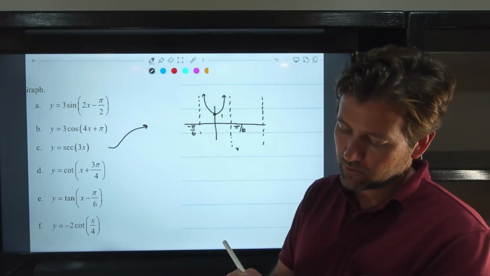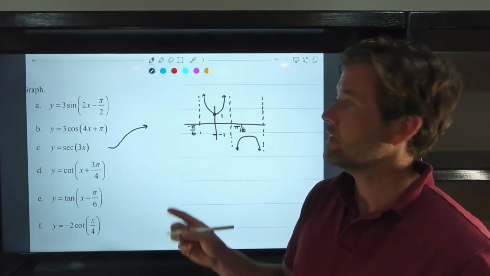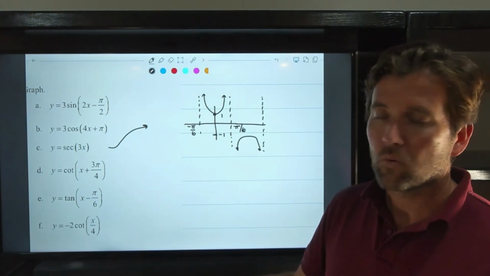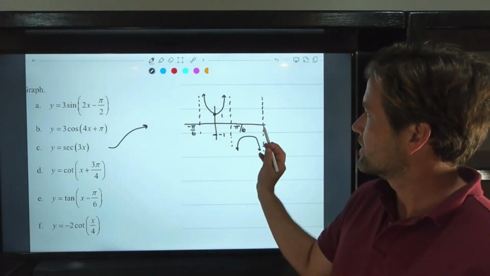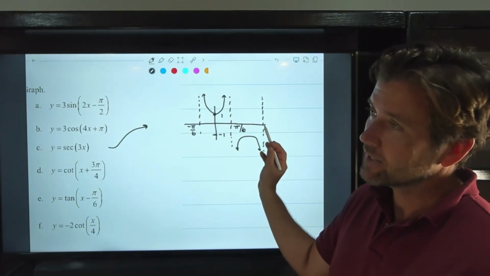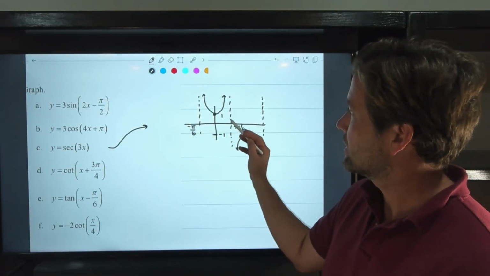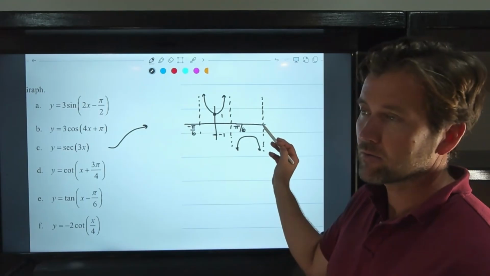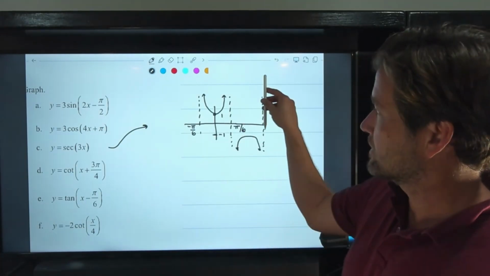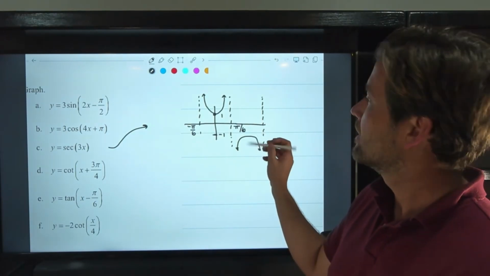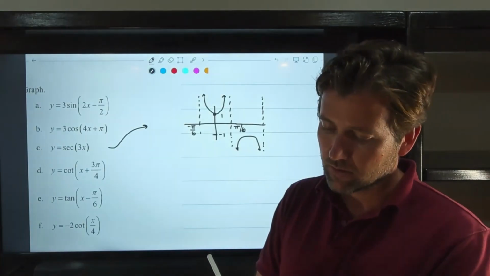So here's my other curve. I'm going to label, like the directions say, the relative min and max on the y-axis. Now, normally, this x-intercept, well, I guess it's an x-intercept for cosine, is normally 3 pi over 2. The graph goes down here and then back up at 3 pi over 2. So that x-intercept for cosine becomes the asymptote for secant. So 3 pi over 2 divided by this 3 is pi over 2.